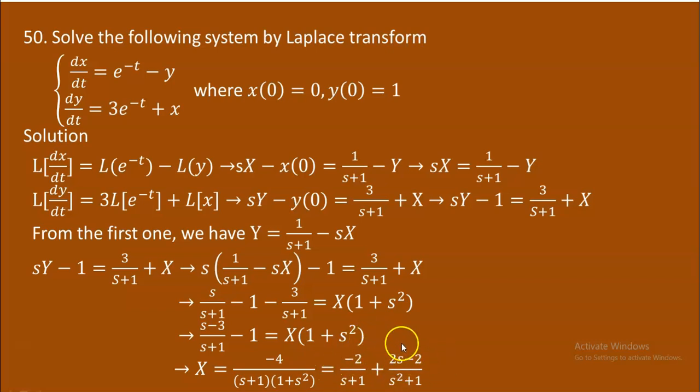We have seen a lot of times how we can decompose rational expressions. Using that, we can simply obtain A to be negative 2, B to be 2, and C to be minus 2. You need to recall that decomposition technique. And from this, the following can follow.